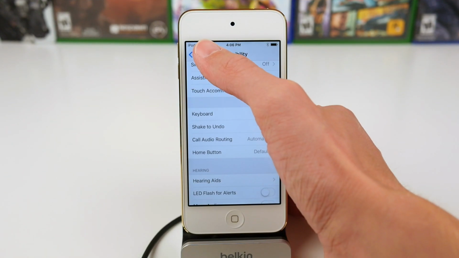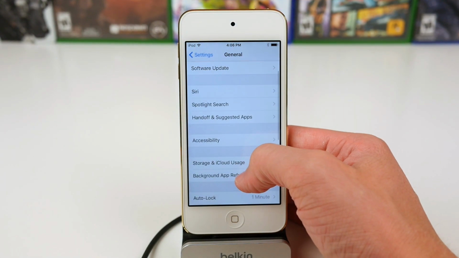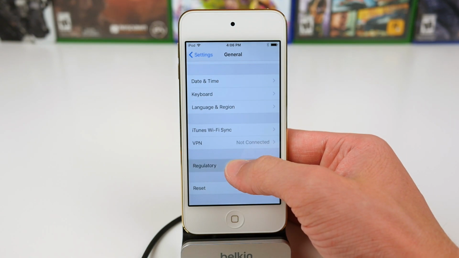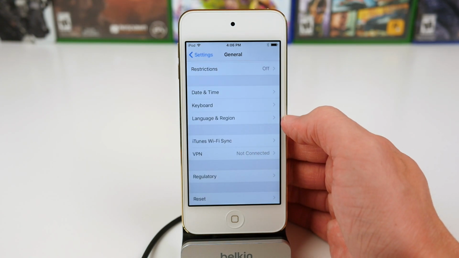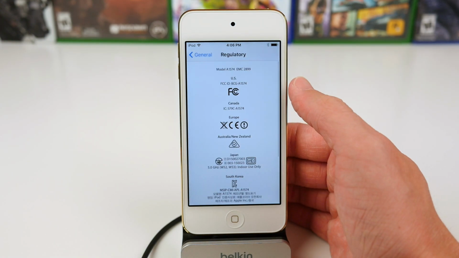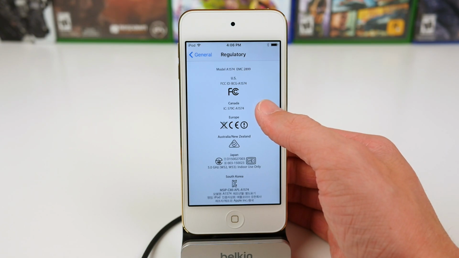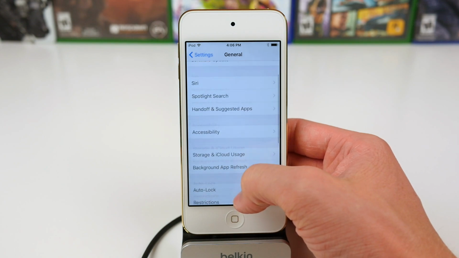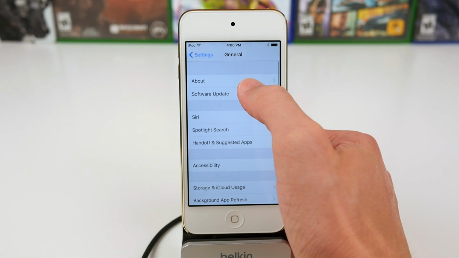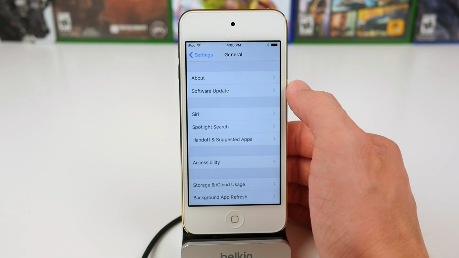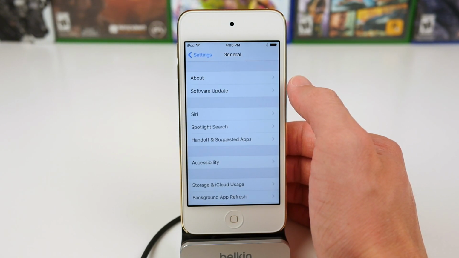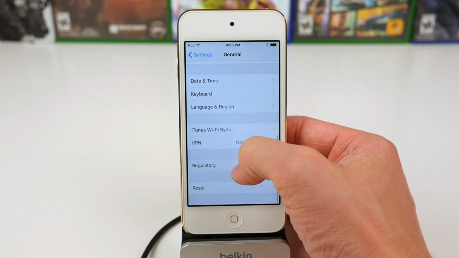As for more changes in the Settings app, if we navigate back just one preference panel until we're in the General section and scroll all the way down to the bottom of our screen, you're going to see that regulatory is much more prevalent in the Settings app than it was before. Like I said, it's now under the General section. It used to be hidden under About, Legal, and you can actually still see it here under Regulatory. They just made that more apparent or easier to find in the Settings app in iOS 9 Beta 5.